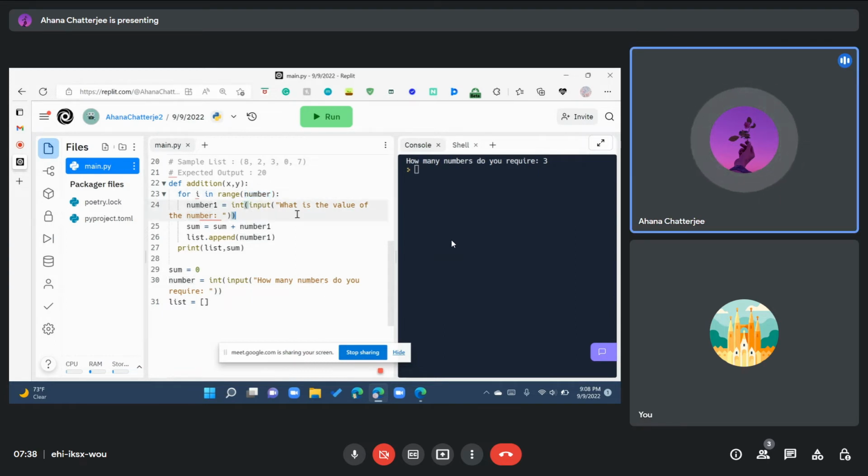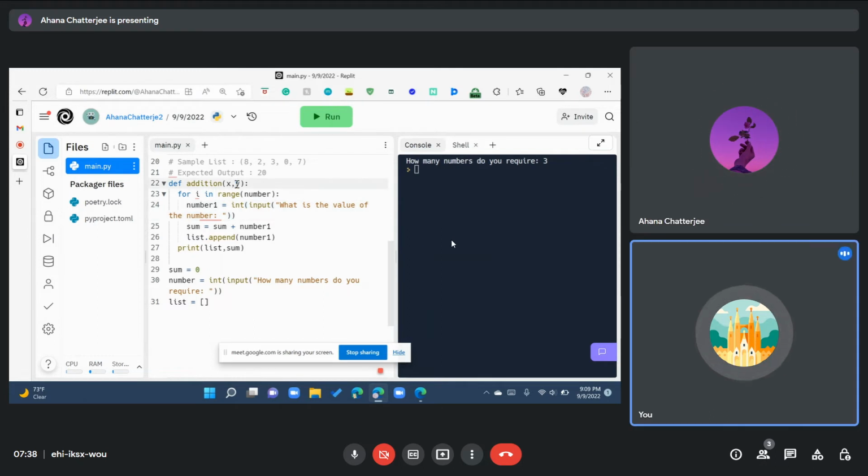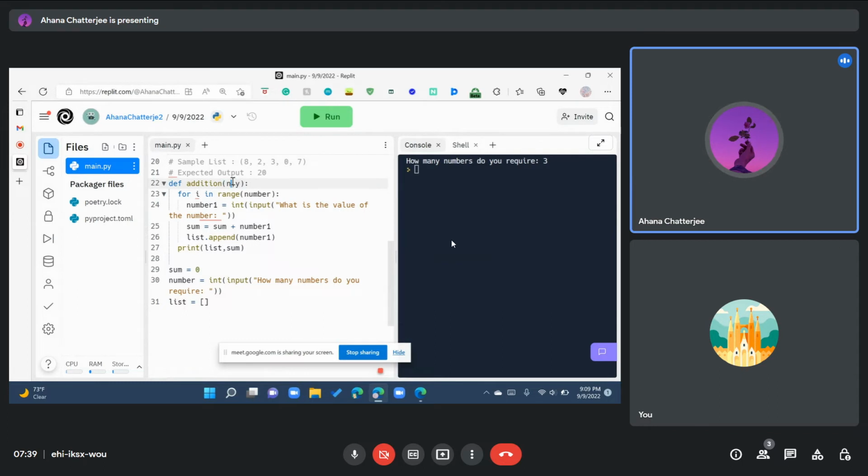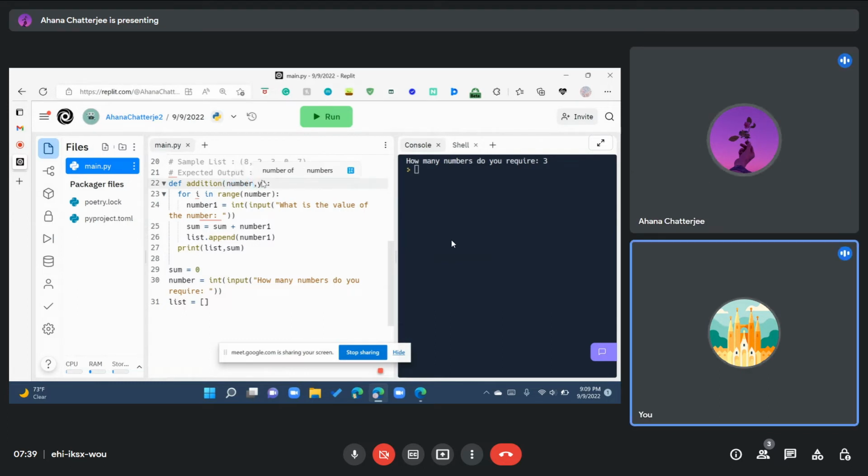But last time, didn't you say it was easier to put it over here? Okay, no issue. You can go with that also. And this will be number one. So, what's the motive of why here? Number one, no. We don't know how many number one will be there. We cannot predict. Oh, we are taking inside the for loop. That's the further identity we are going to take from the user.